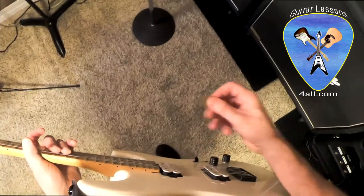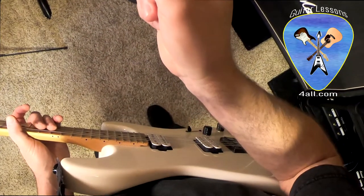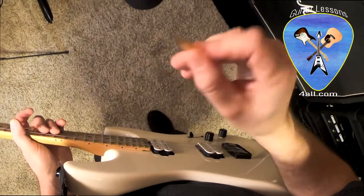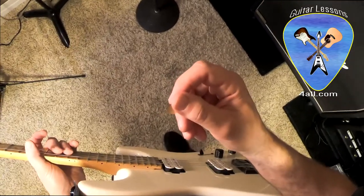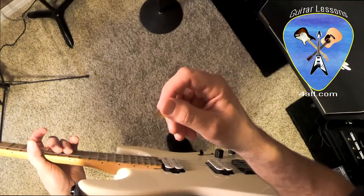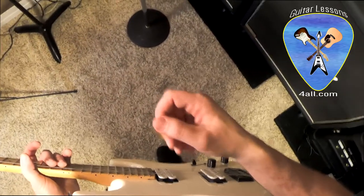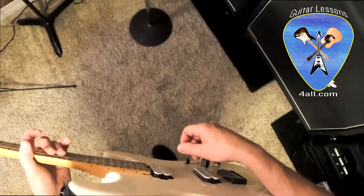Let me know how you guys pick and which you prefer, and also what type of pick you're using. I'm going to try to put this up to the camera — this is really weird to do with a camera on your head. I actually use a Dunlop Ultex 1.14 with a pointed edge. I really like these picks because they are more defined in their tone than a Tortex or celluloid pick. I used to work at a music store and I've gone through a lot of different picks — I really prefer these because they have so much more definition with the attack, and they really don't wear out.